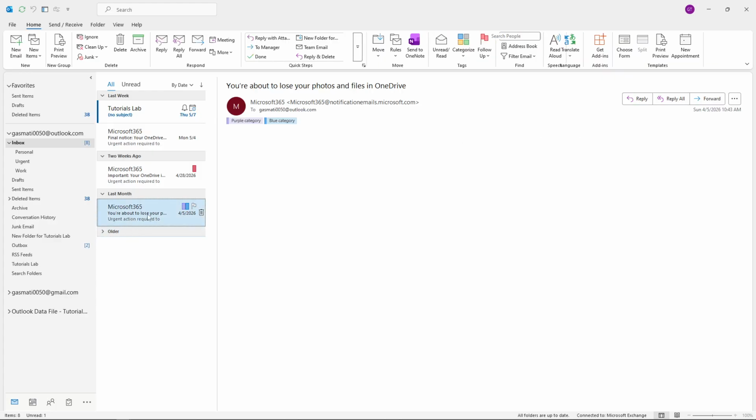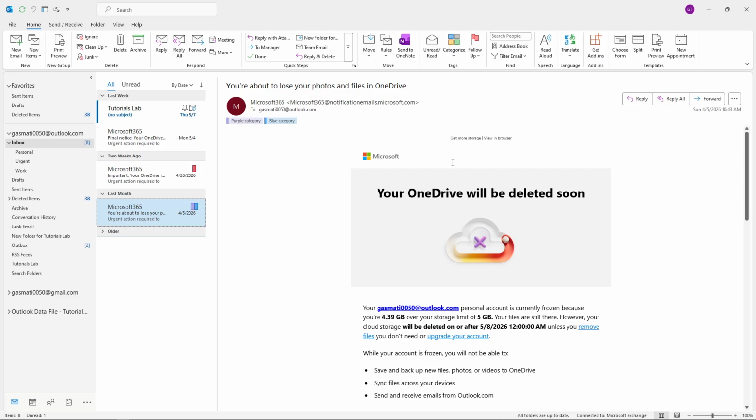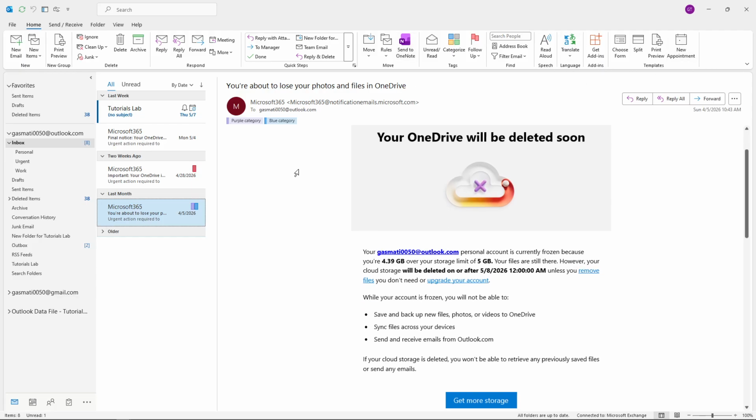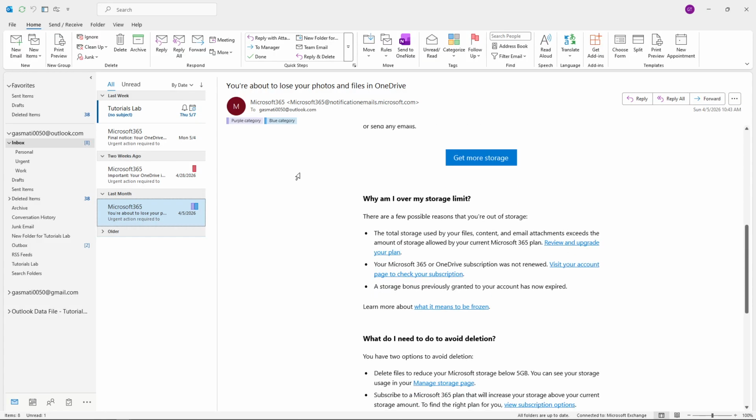First, open your Microsoft Outlook app on your computer. Once it launches, log into your account if you haven't already. This will load in all your emails and give you access to your inbox and other folders. Wait a moment for everything to sync properly, especially if you're logging in for the first time or if you have a lot of emails to load.